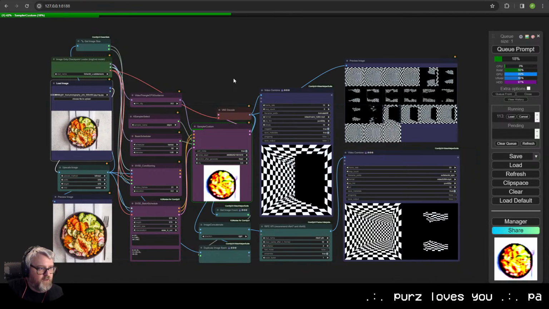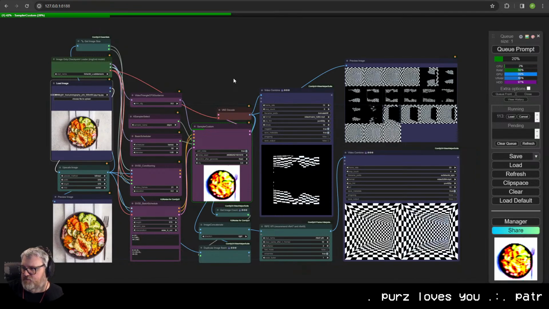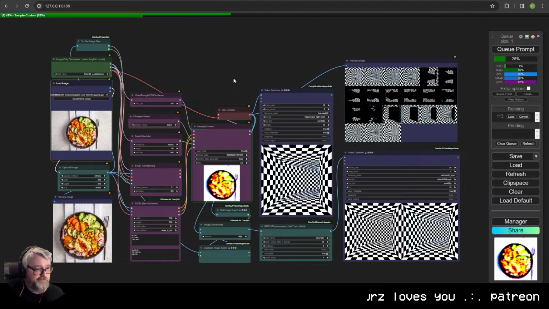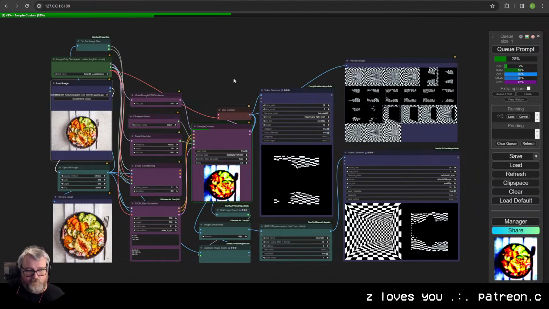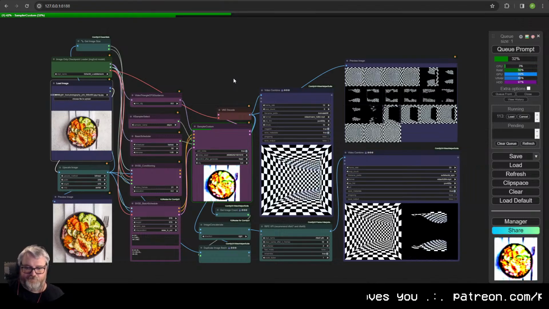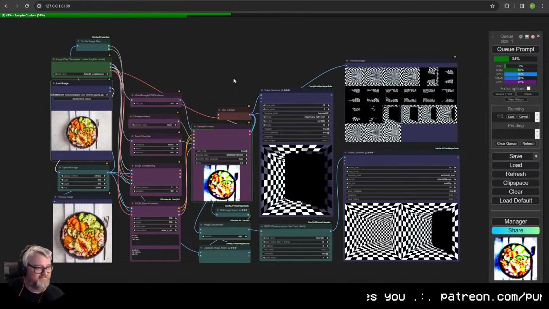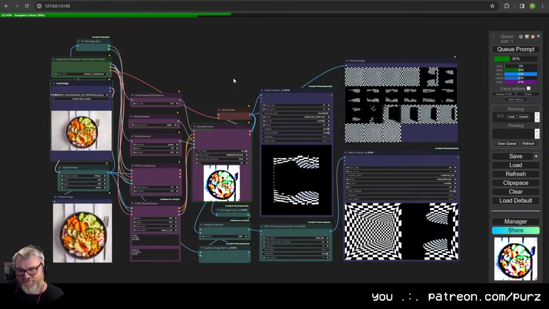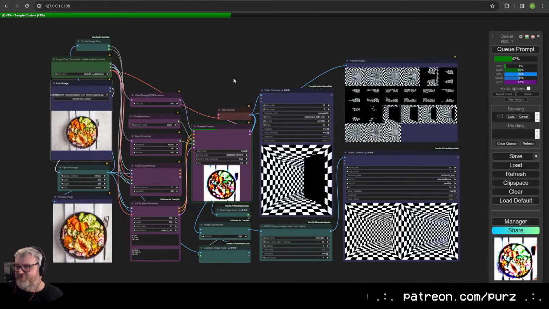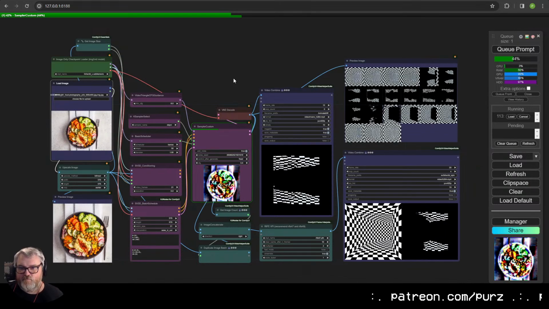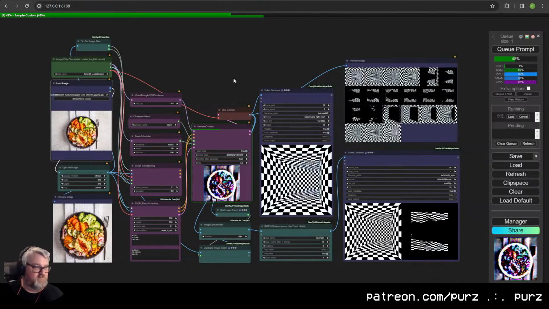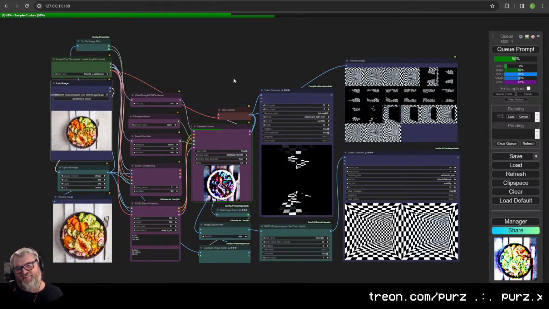I think it's going to be food on both sides. I think it's going to be food on both sides too. I'll be pleasantly surprised if it's a bowl on the bottom though. Just a ring of food spinning. That's what I think.